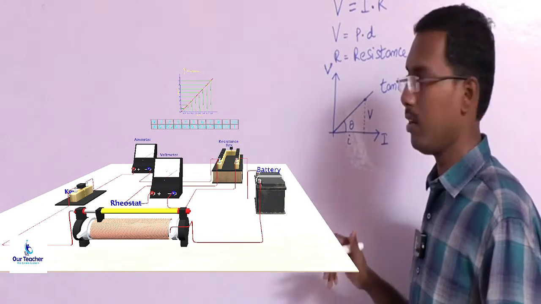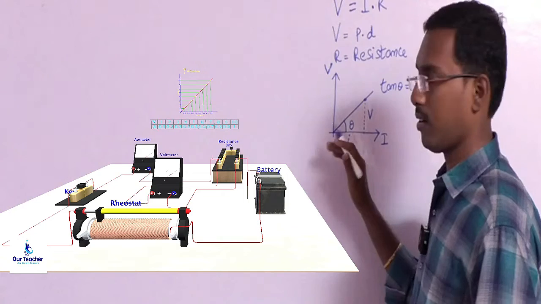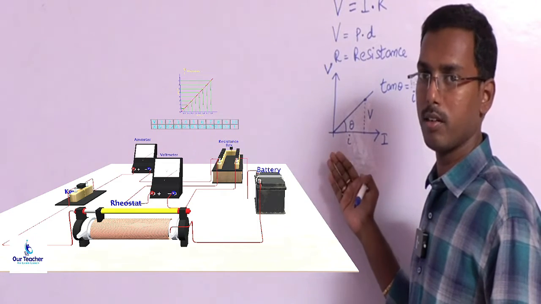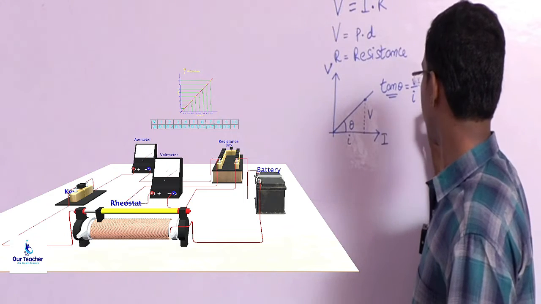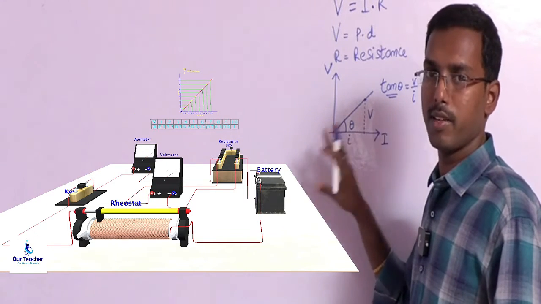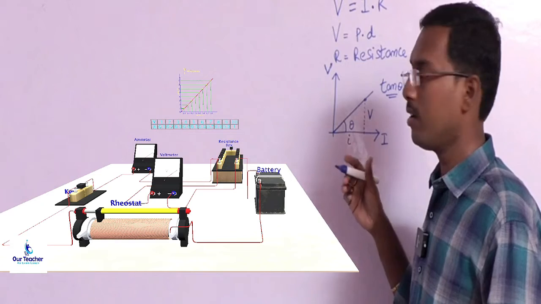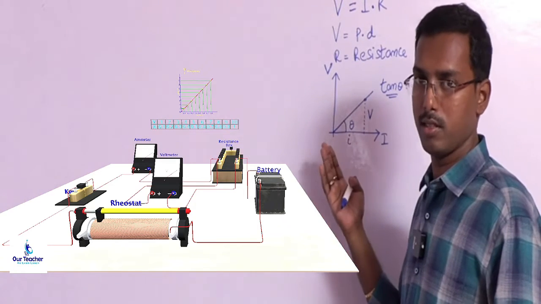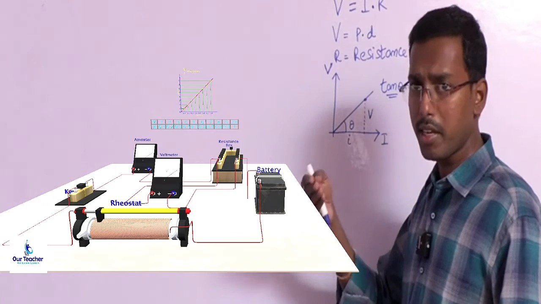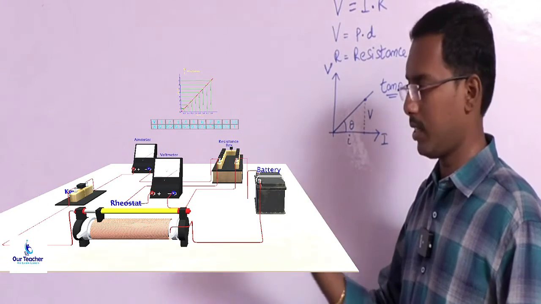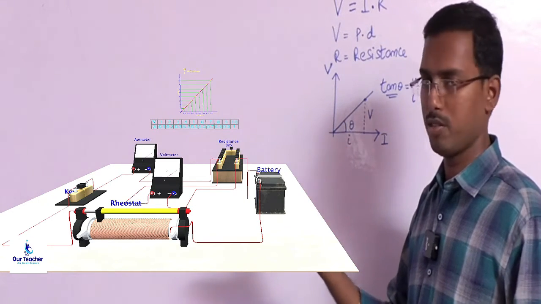To verify Ohm's law, we need to verify whether for different values of voltage and current we are getting the same value of tan theta, which is nothing but the slope. If it validates, then we can say Ohm's law is valid. By observing this condition, we can do an activity. If you see the diagram, the animation which is present.